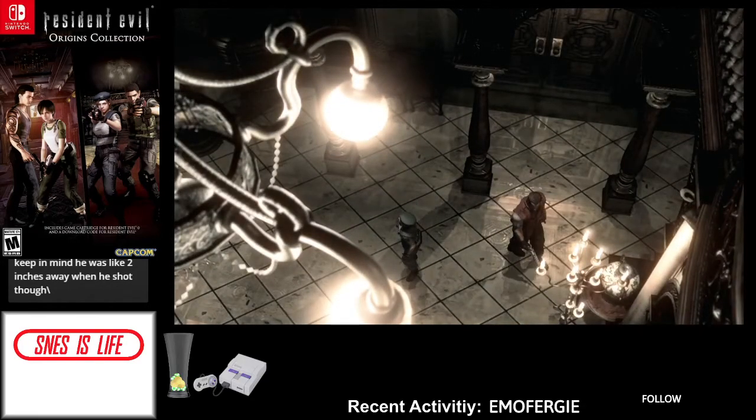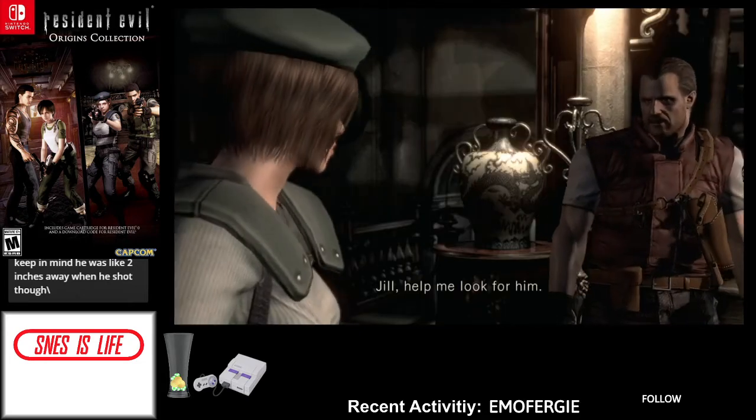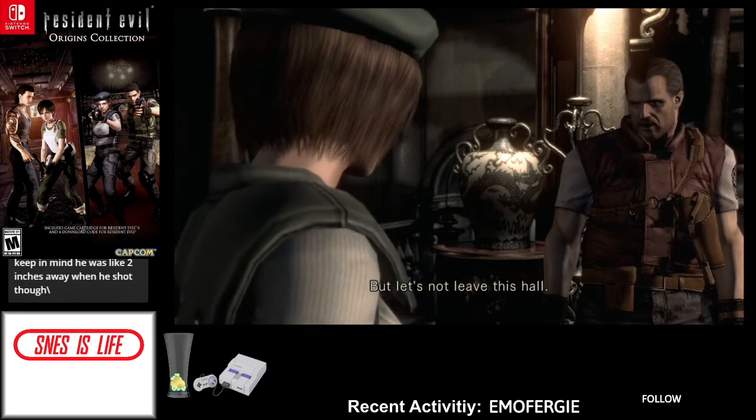Wesker's gone. Go figure. Wesker! You have to go investigate. Jill, help me look for it. Let's not leave this hall. Good idea.